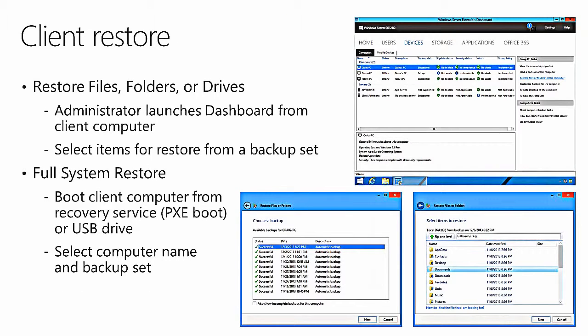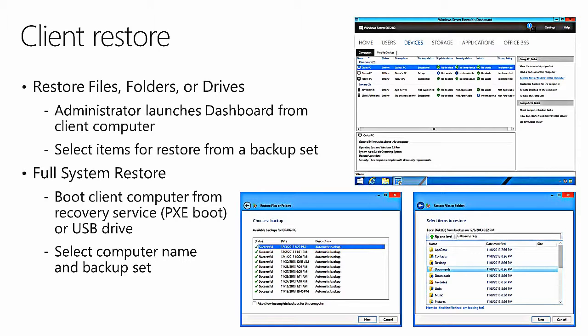When it comes to performing the client restore, this does require some administrative assistance. The administrator would go to the client PC that needs to have files restored, launch the dashboard from that client PC, running it as a remote app from the server, and then select the items for restore from the backup set.